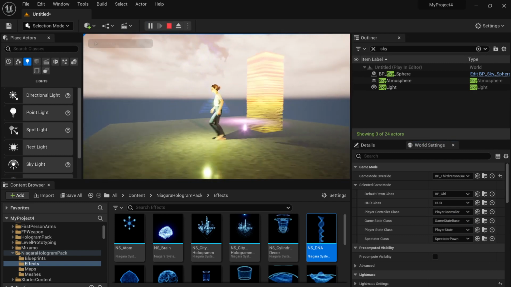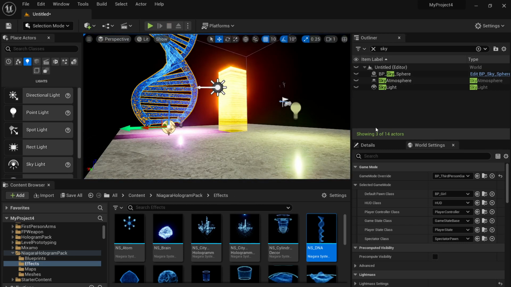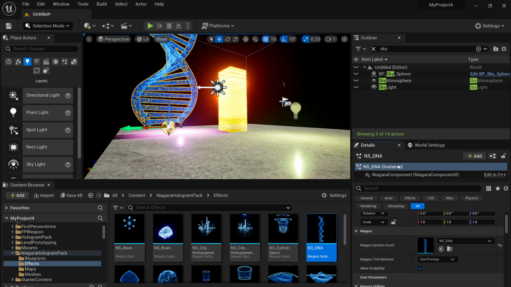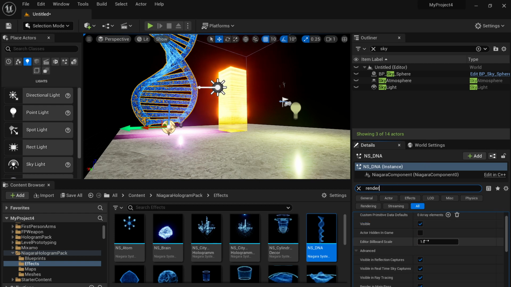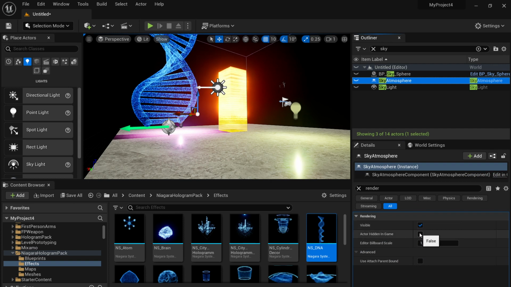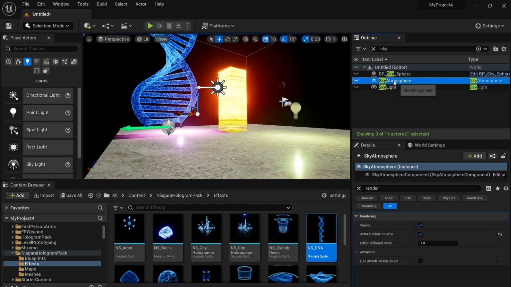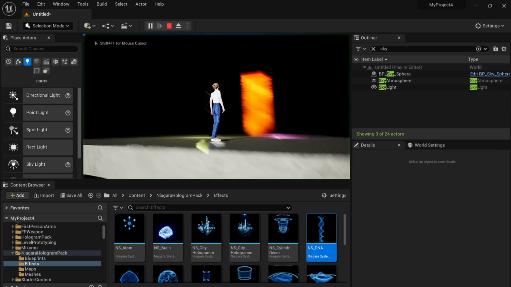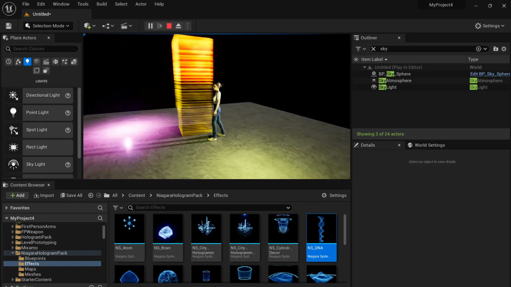So this is basically a starting point. Oh, you still see the sky, so you just simply hide. If you want to disable them, I will show you a quick way. If you type render, you can choose actor hidden in game. So that's the way you can disable them during the gameplay. Okay, so these three I disabled. So if I play again, you don't see it, right? So you see this super highly reflective surface with some hologram.